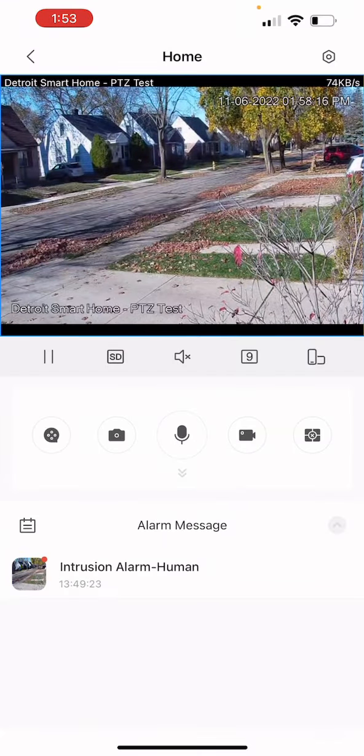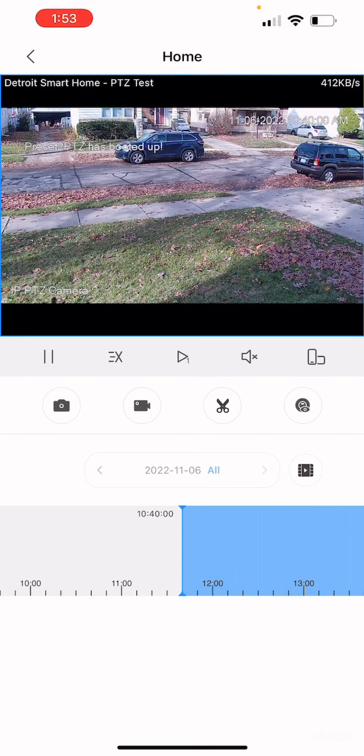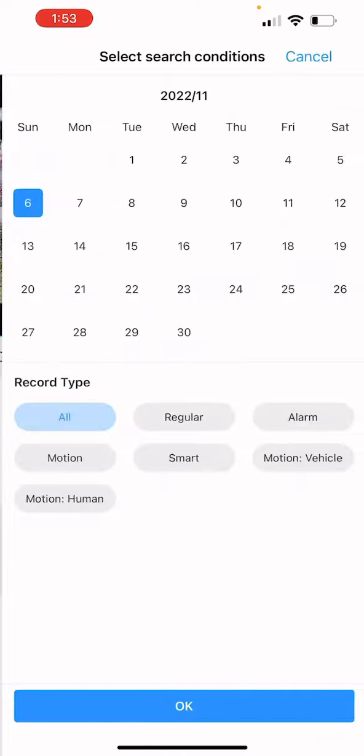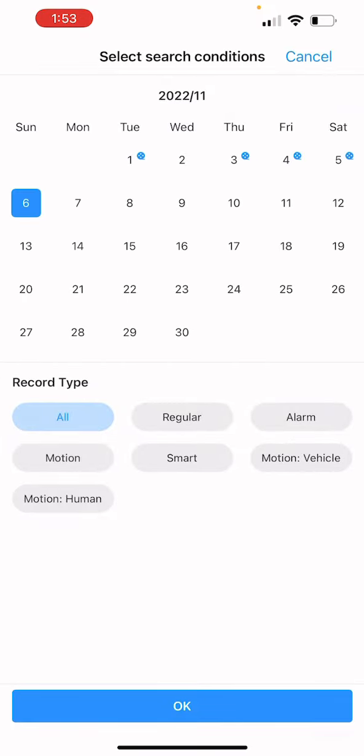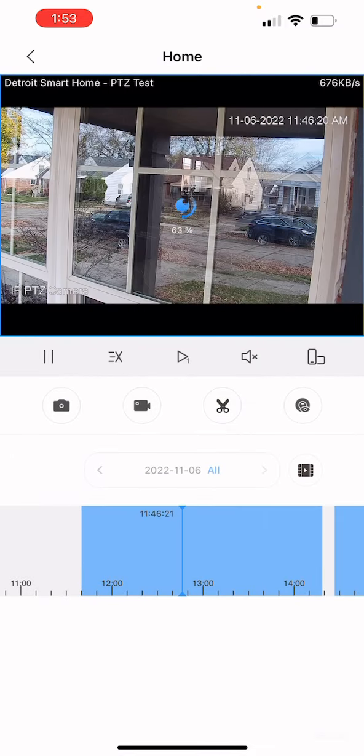The next toolbar on the second row starts off with what looks like a circle with 4 smaller circles, kind of like a camera roll. That is your playback recording. When you click on that, it will automatically take you back to the earliest settings here, and you can look back at the different times. You can see the little blue icons mean that there's recordings there. You can look at recording types and select that, and that will allow you to scroll through your recordings and what was happening there.